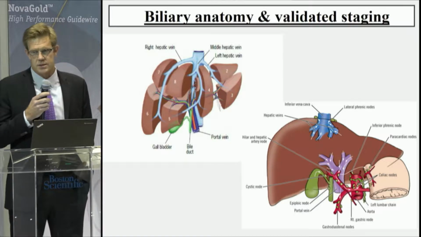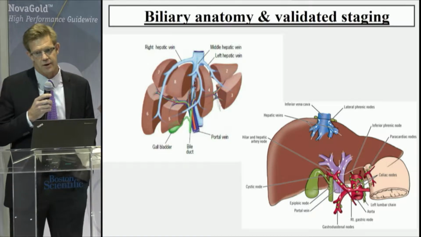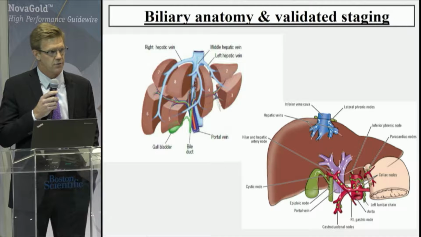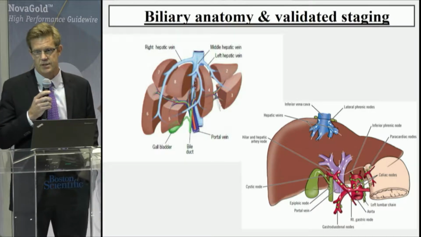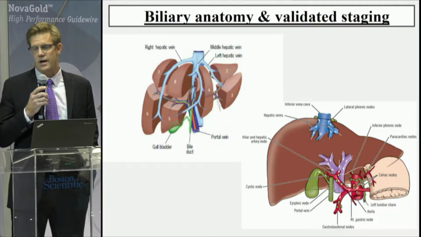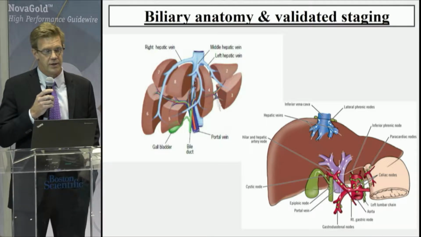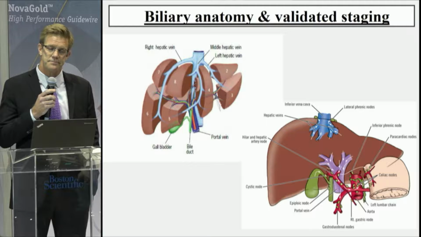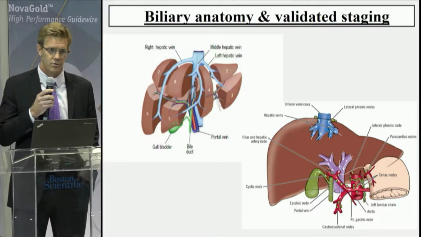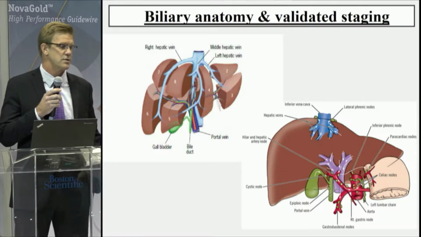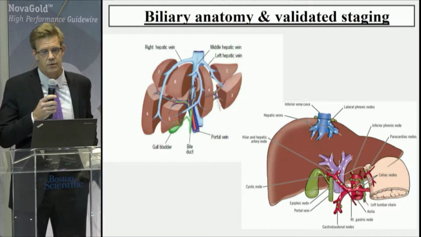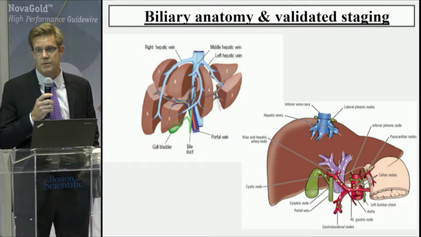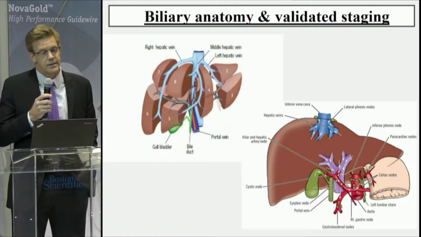So just as a little bit of context, historically about 30% of resections that are done for cholangiocarcinoma turn out to be positive margin resections. And that's largely because we do not have a good mechanism for determining the extent of disease preoperatively. What that has meant historically is that surgeons are taking patients to the operating room not really knowing what type of resection is going to be required to rid that patient of disease.